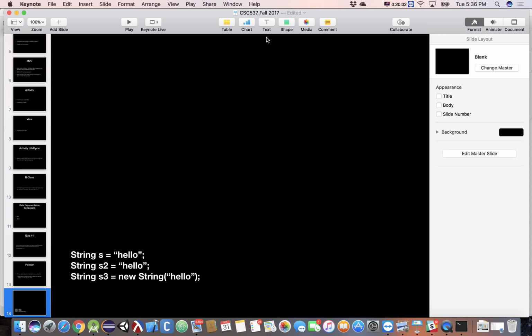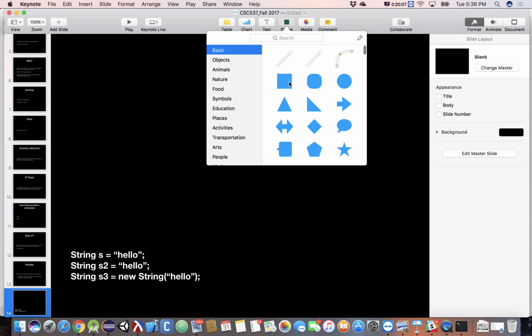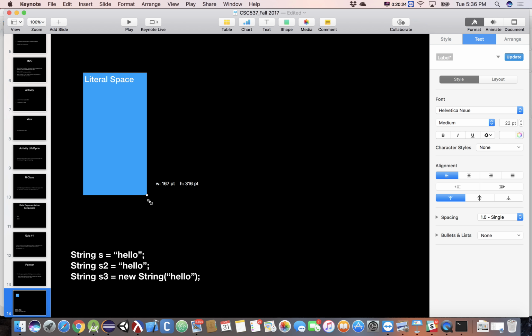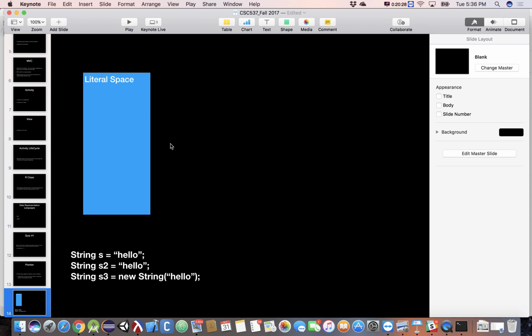Now, what Java has, they have a literal space. All right, so they have a literal space that they kind of set aside.